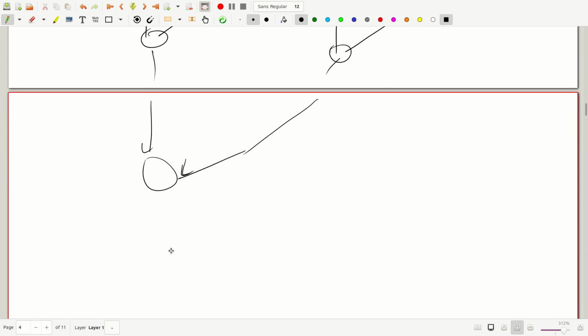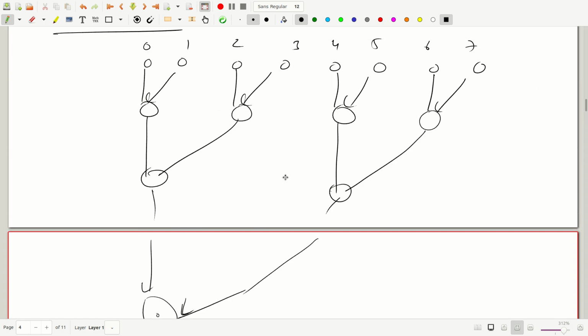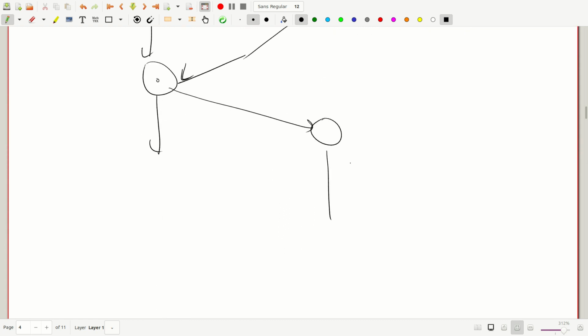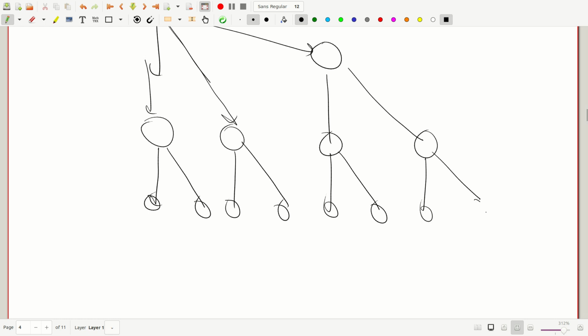Now whatever this value is here, we can reverse the tree. So 0 will send it back to 4, and then 4 would again send it back to 6, right. So 4 would continue to 6, and then 0 would send it to 2, right. I can draw a little longer here, and you have 2, and then 0 would send it to 1, and 2 would send it to 3, 4 would send it to 5, and 6 would send it to 7, right. So you have 0, 1, 2, 3, 4, 5, 6, 7.